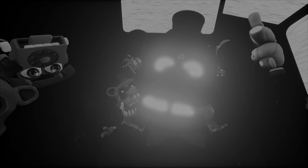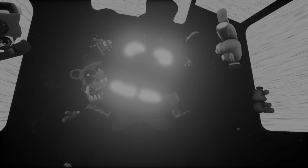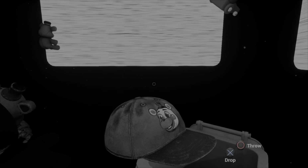It looks like one of our guests left a personal item on our star attraction. Let's return it to the lost and found. Good job. Now place the hat in the lost and found. While we're at it, well done. Freddy's chest cavity is now open.